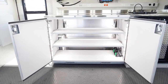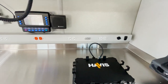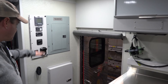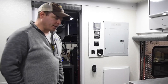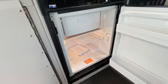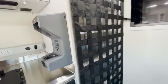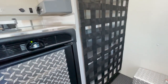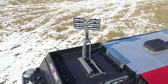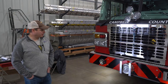Underneath we have more compartmentation — this is the cabinet from the inside that allows us to store items we could use on exterior or interior operations. There's another radio for communications, a lot of the switches for the apparatus, and we do have a refrigerator to make sure our folks are staying hydrated. We'll have some thermal imaging cameras, and the netting really makes it nice for compartmentation to make sure items are secured going down the road. We also put a command light up on top with LEDs and a protective shroud.